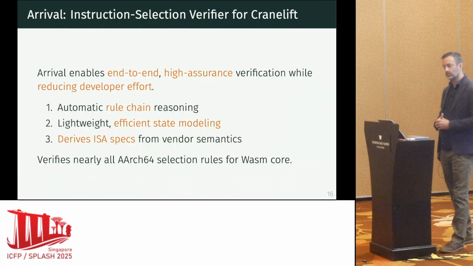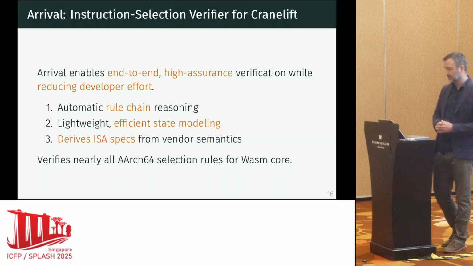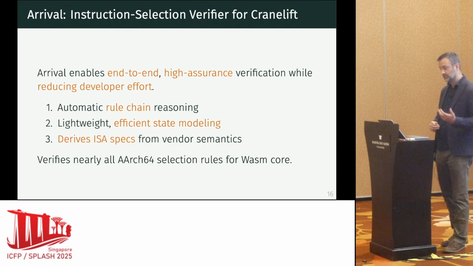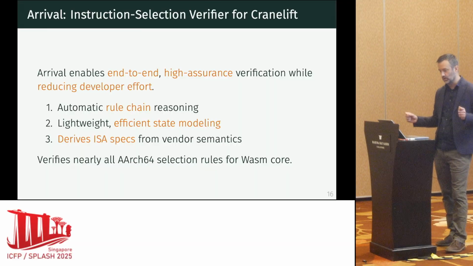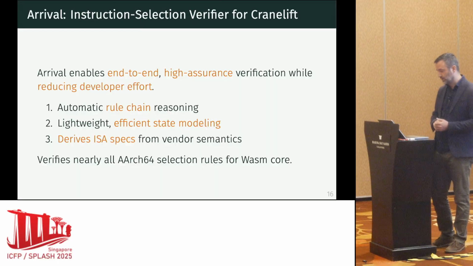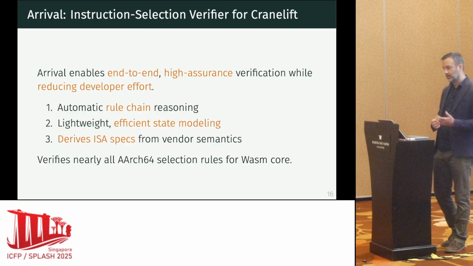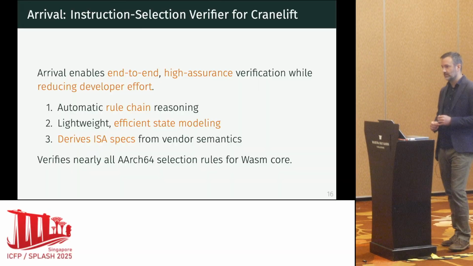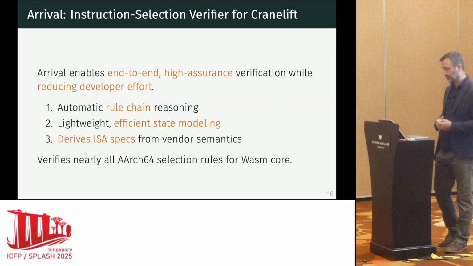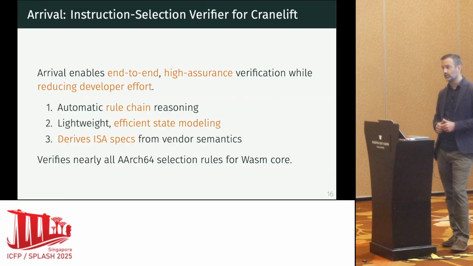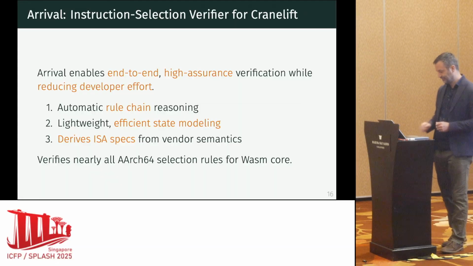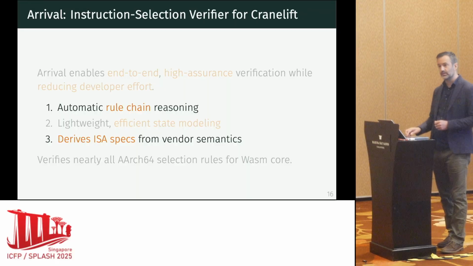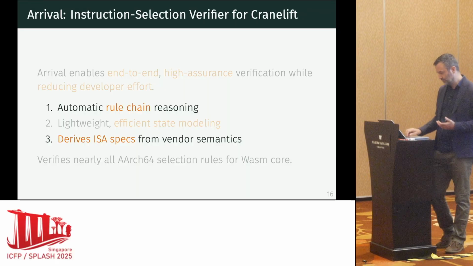So that brings us to our work in Arrival, which is an instruction selector verifier for Cranelift that allows end-to-end verification with high assurance and reduced effort. And we do this with a few techniques. We introduce rule chaining that allows us to reason about entire paths through this graph at once. We introduce a lightweight state modeling method, and we automatically derive our ISA specifications from vendor-provided semantics. And with all this, we're able to verify nearly all of this ARM backend required for compiling WebAssembly core instruction set. And we'll focus on a couple of these techniques with the rest in the paper.